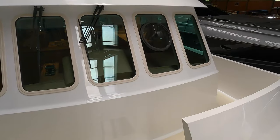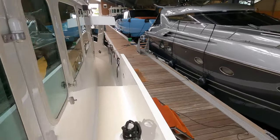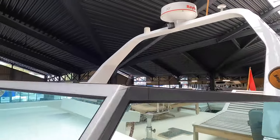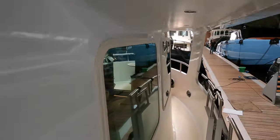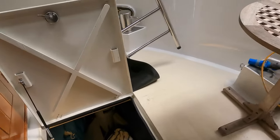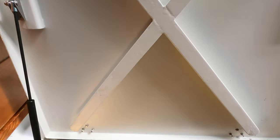Of course my favorite features video wouldn't be complete unless I take you down into the engine room, which is where we're heading now. You've got a flybridge on this boat as well — you can probably just about see it up there. If you want to see the full layout of the flybridge, make sure you check out the video on my other channel. Now I'm going to take you down into the spacious engine room — this really is a large engine room, especially for a boat of this size.